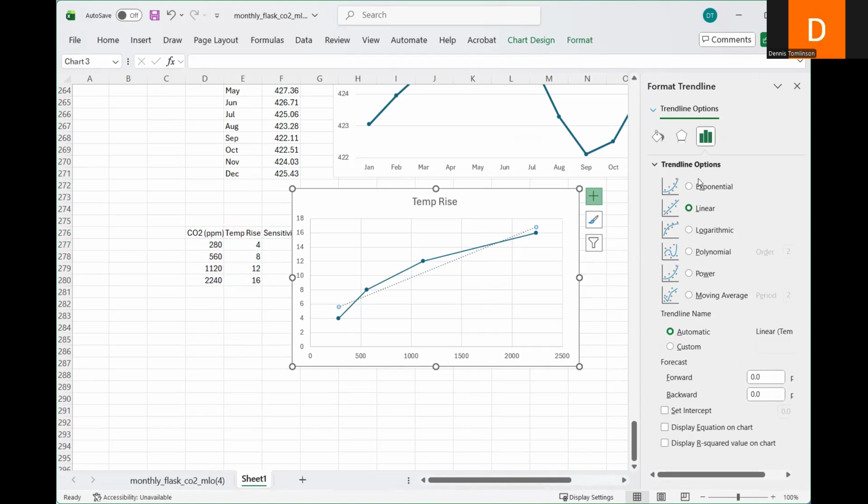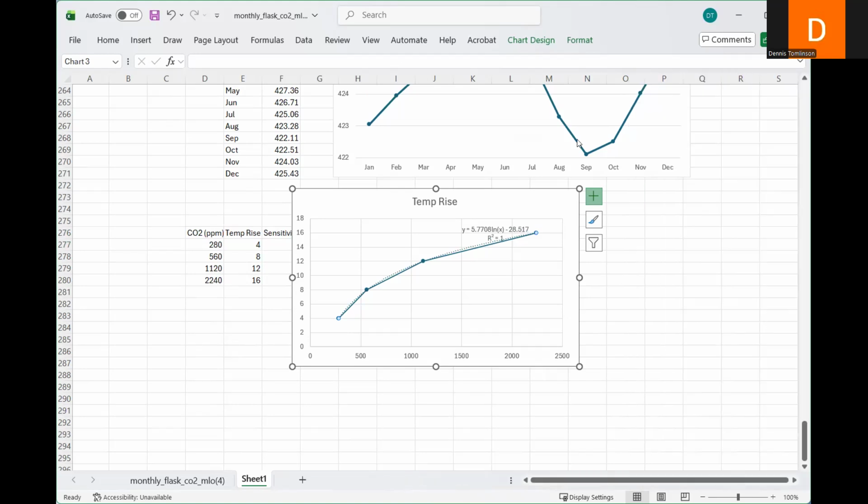And now this time, select the logarithmic. You're going to see the logarithmic and the exponential when we get into chapter 6. But right now, we're selecting a logarithmic function as our best fit. And if we cursor down in this trend line menu, hit the display equation and the display R squared on chart. And then you can close this.